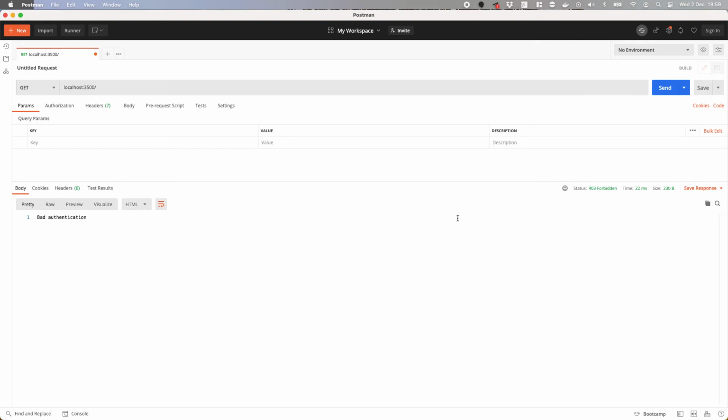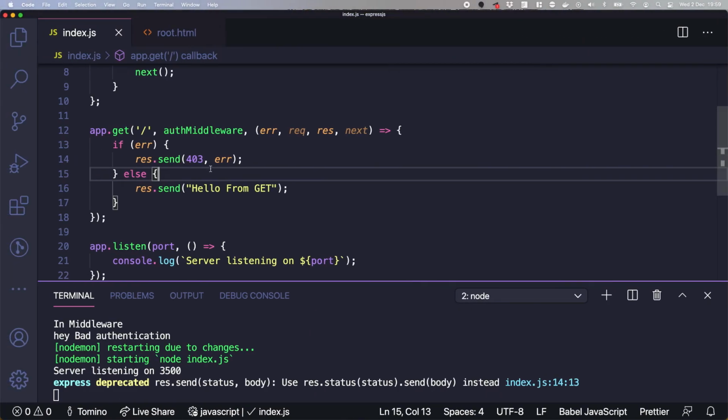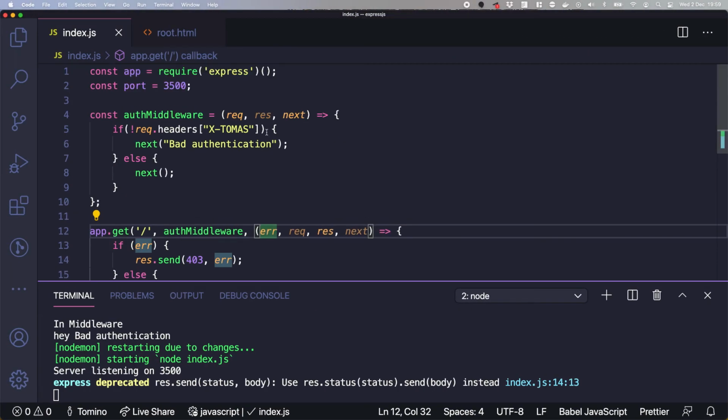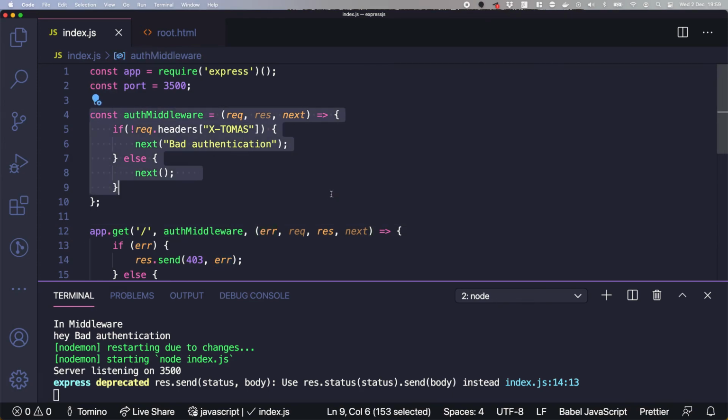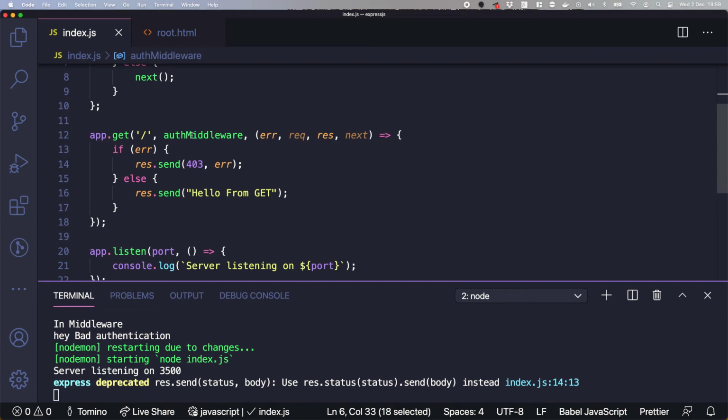Oh, there you go. Yeah, so now you can see the middleware itself gave me an error that this is not an authenticated request, and the error from the middleware was passed into the actual handler of this task. In here we are checking if we have an error, then send a 403, which means you are not authenticated basically, or you are not allowed to be here. Or we can put 401.